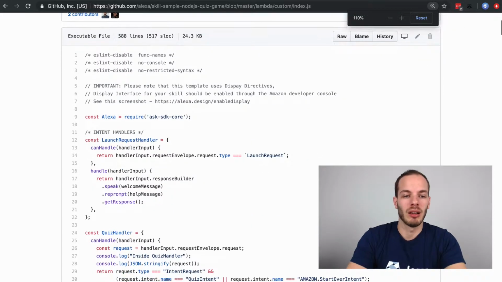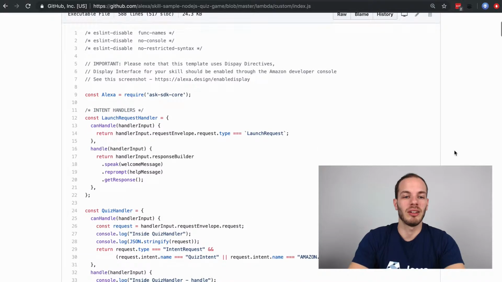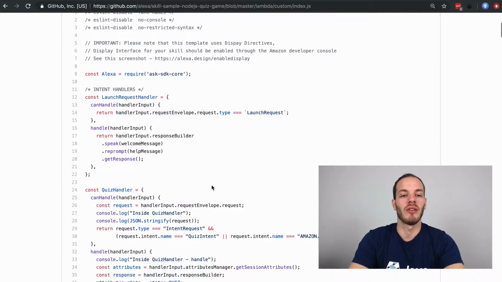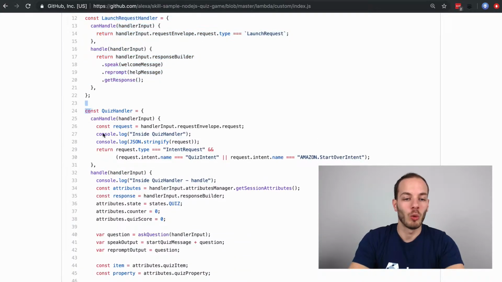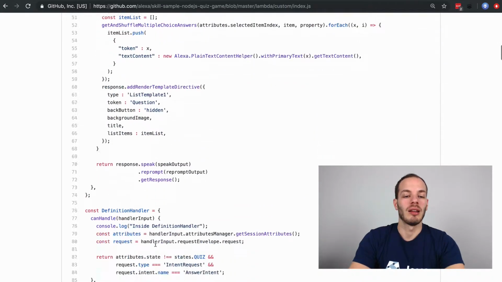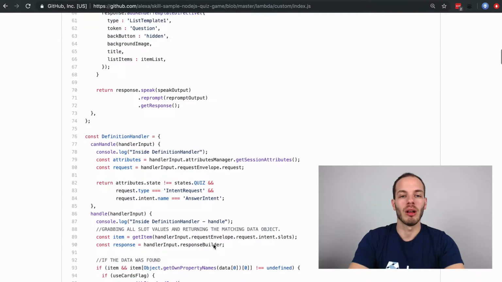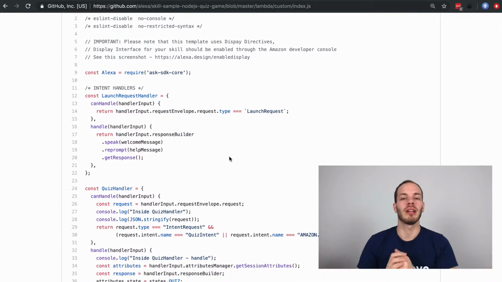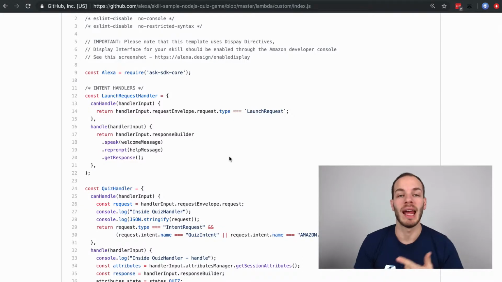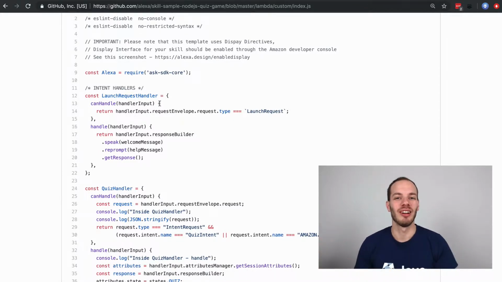If you take a look at a typical ASK SDK project, it consists of several handlers. Here we have the launch request handler, the quiz handler, the definition handler, and all of these. Every handler consists of a canHandle and also a handle method. The canHandle checks if this handler should handle the logic.